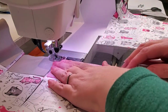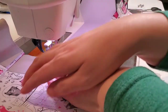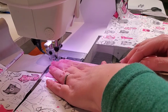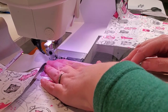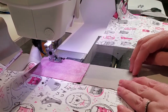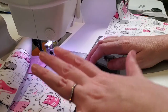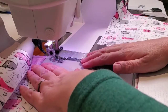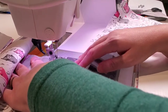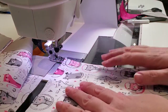So here we go with our 1/4 inch foot. We're gonna put down the needle, and you'll notice that I didn't cut this off, I didn't stop it. I'm going to take about 6 stitches and start up my next block, and I'll go ahead and sew it pretty rapidly. You guide with your left hand under the machine, and the right keeps it up against the presser foot. So now I'm going to do my next chain.